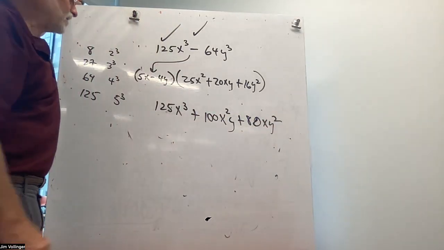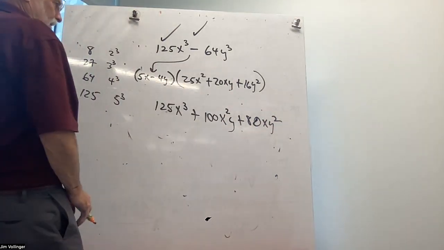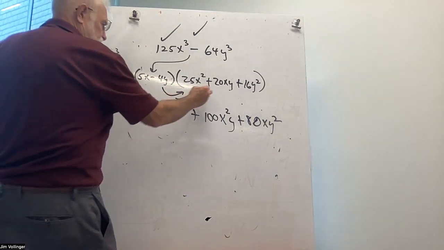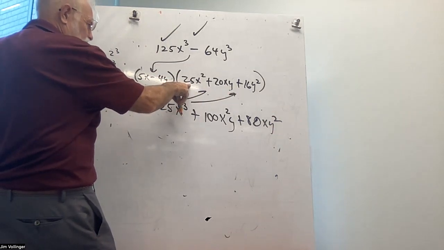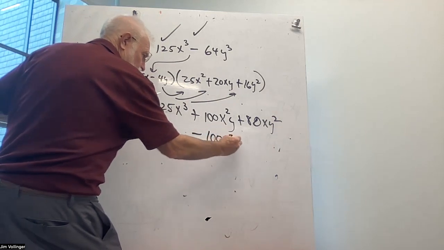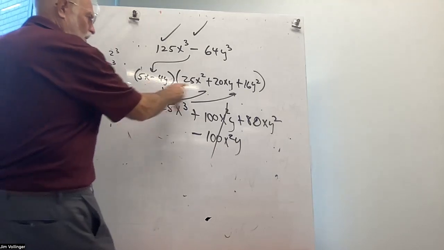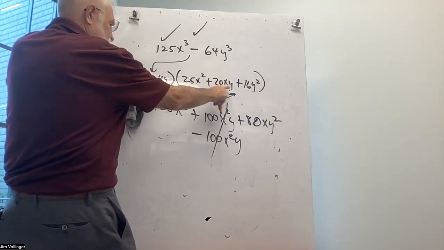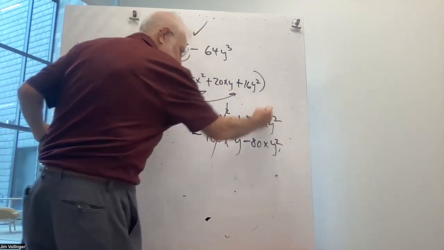I better get some cancellation between this plus minus. Let's find out if we get it. All right, so now I'm doing minus 4y times each of these things. Minus 4y times 25x squared, well, that's minus 100x squared y. Oh, minus 100x squared y. Oh, good, got 2 of them out of 1. Okay, minus 4y times 20xy: minus 4 times minus 20 is positive 80xy squared. Minus 80xy squared. Yummy.